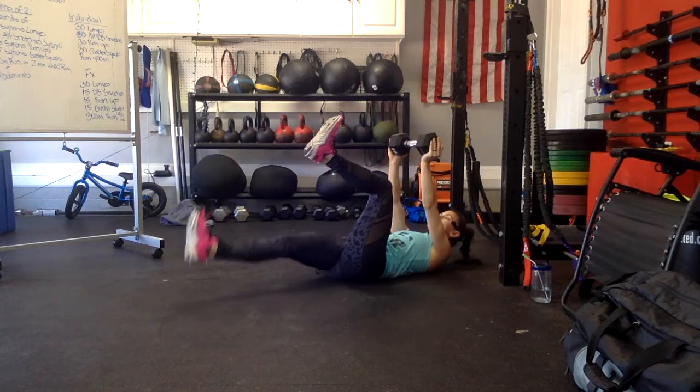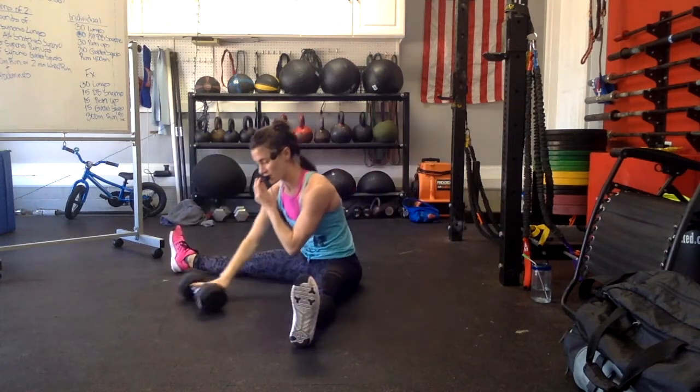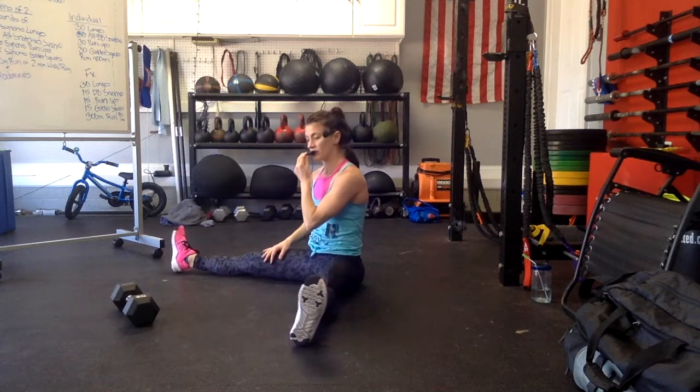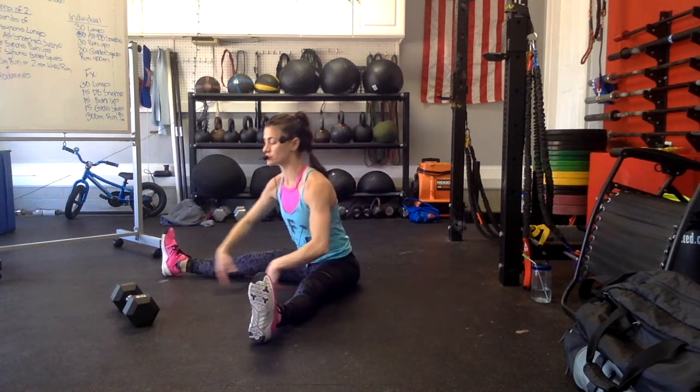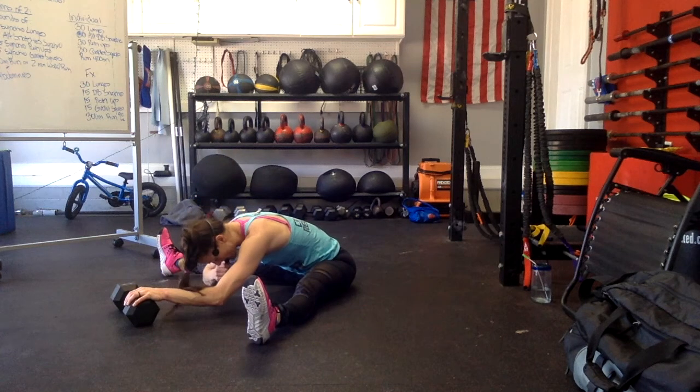6, 7, 8, 9, 10, 11, one more, 12, good, roll up, put your object in front of you. Let's loosen up your hip flexors. Open your legs to where they're straight. Doesn't matter how close, just open to where they're straight. Grab your object and pull yourself down and relax here, relax your chin, relax your head.